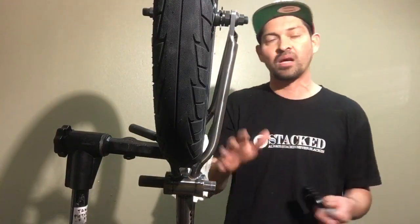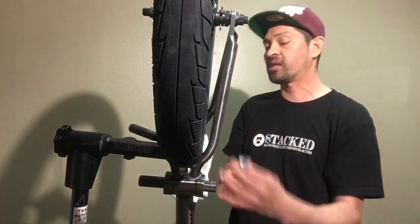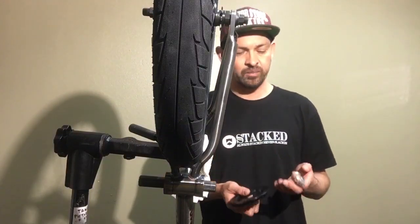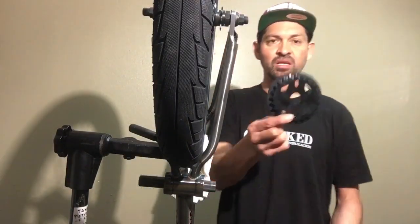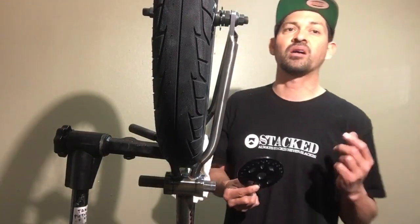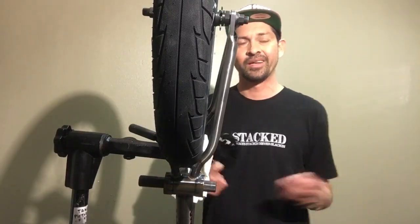Get rid of that big washer — it's going to help solve a lot of problems right away. I see customers come in with that washer, everything looks correct, but their chain alignment never goes straight — that's the reason why. Next, determine what spindle you have; this one is a 22mm spindle. Don't put the crank arms on yet — doing that causes a lot of problems and you'll just spend two hours wrestling with it.